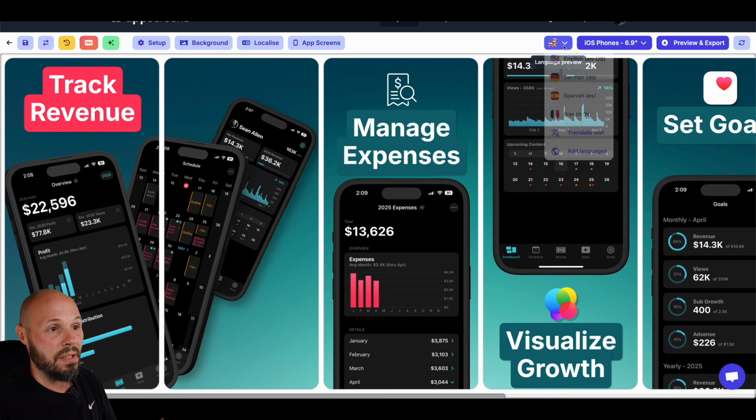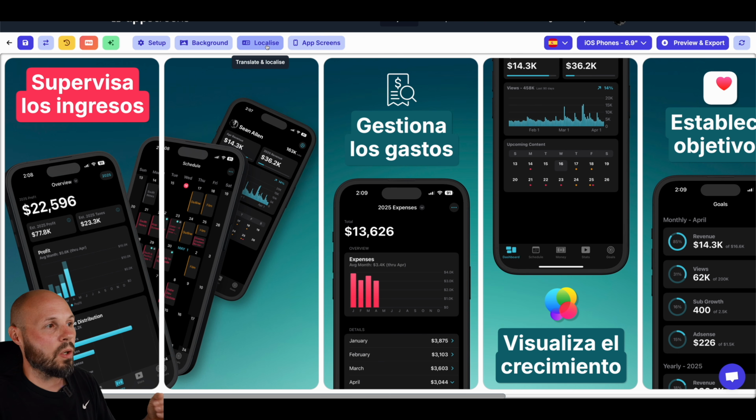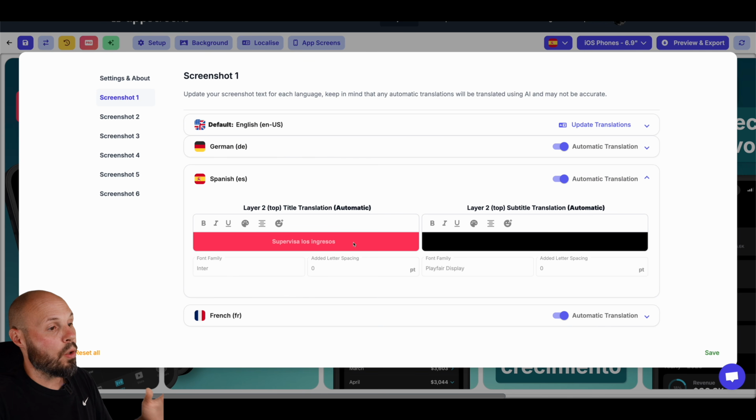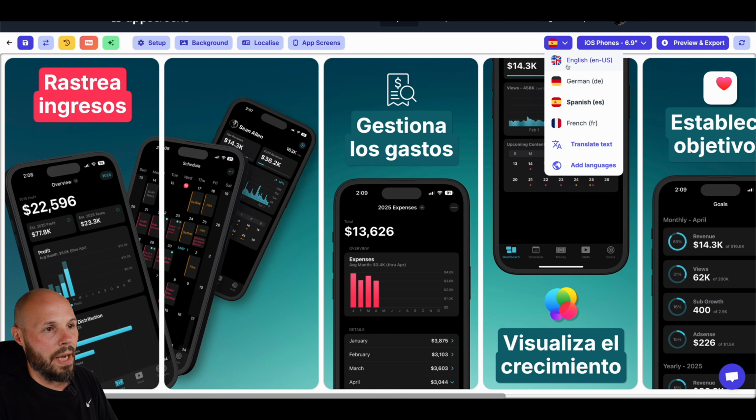And again, this can be localized, Spanish. Here they are in Spanish. If I click the localize button, we can do some advanced localization here where we can go to each screenshot. So say screenshot 1, and we can override this if we want. If we unclick automatic translation, I can come in here and change this myself. And that's because AI translated. And you know what? Different countries, different cultures, maybe they want to say something different, right? Maybe an exact translation isn't what you want for a specific country or culture. So you can come in and override that AI translation if you like. So I'm gonna go ahead, hit save, we're good there. And we'll go back to English.